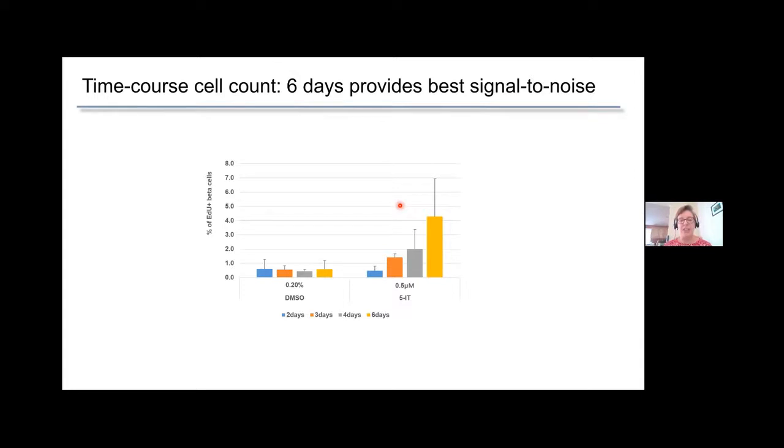But unfortunately, what we saw is that a 6-day culture for this positive control was really going to be required for us. You can see an increase here. If you're testing one compound or a few compounds, then I would suggest 3 or 4 days should be fine for you. However, for a high throughput screen, this was not a high enough dynamic range for us to computationally and statistically say with a fair amount of certainty, wow, that's a hit or that's not a screening hit. So we went with 6 days.